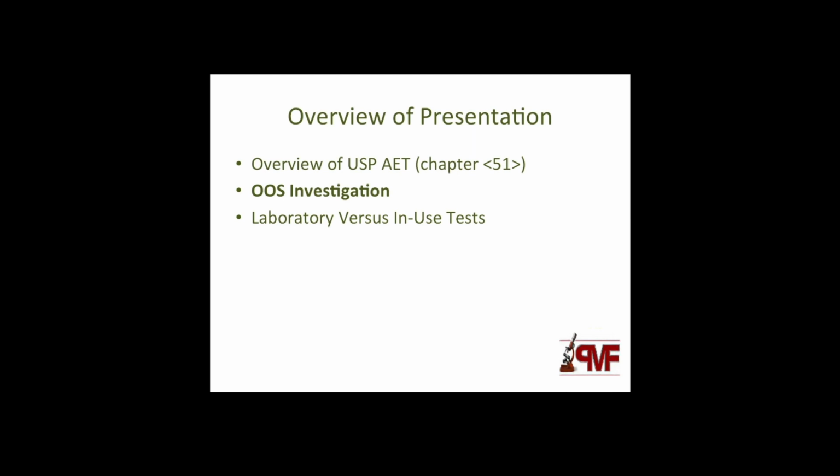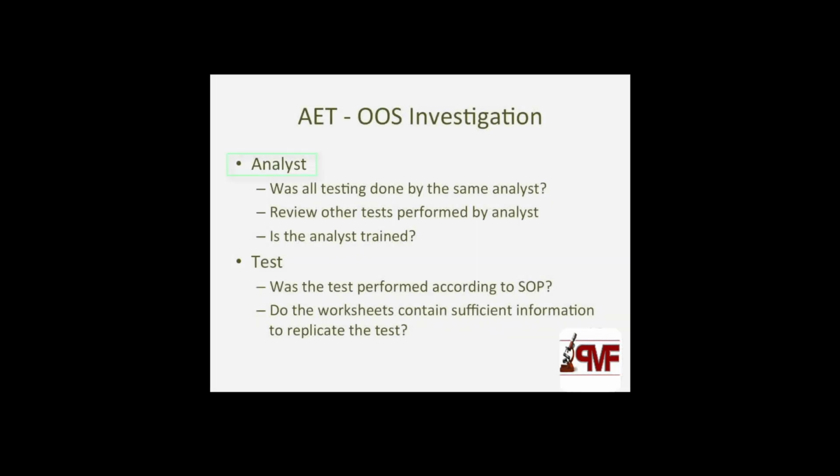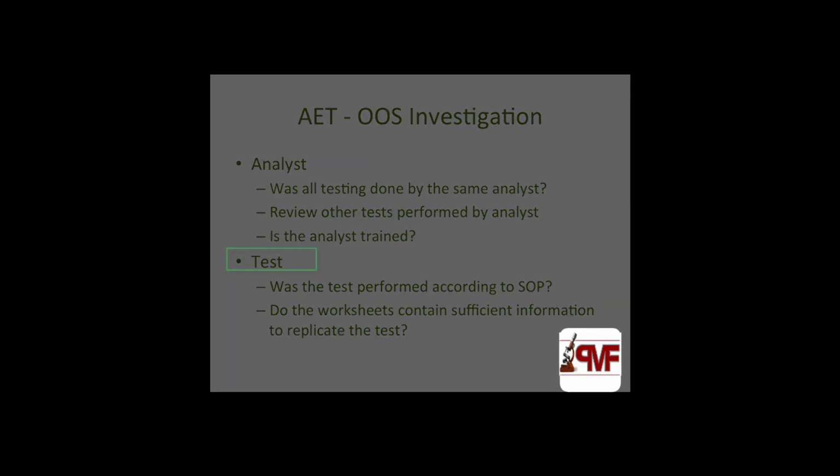What follows is a generic approach one could take following a test failure, an out-of-specification result. Remember that this validation is typically more along the lines of demonstrating method suitability. If you need to develop an addition to the method to bring about neutralization, that added portion may need to be validated as per Chapter 1227. The first bullet touches upon both method ruggedness and possible training issues. The second bullet touches upon proper GMP documentation practices.